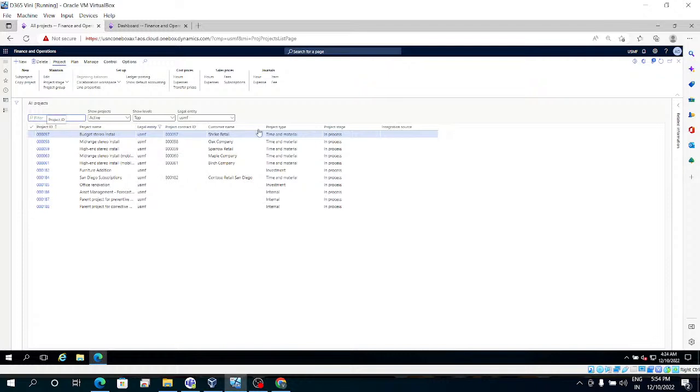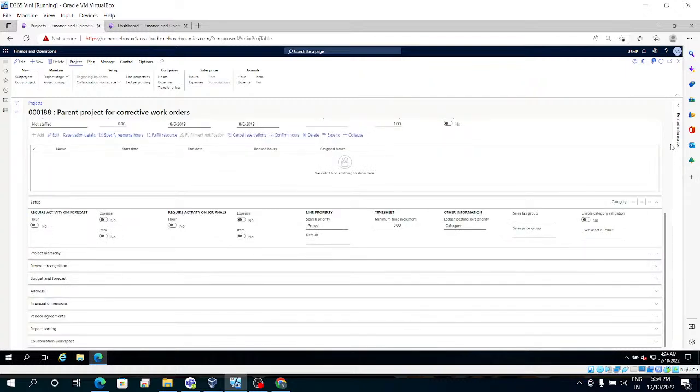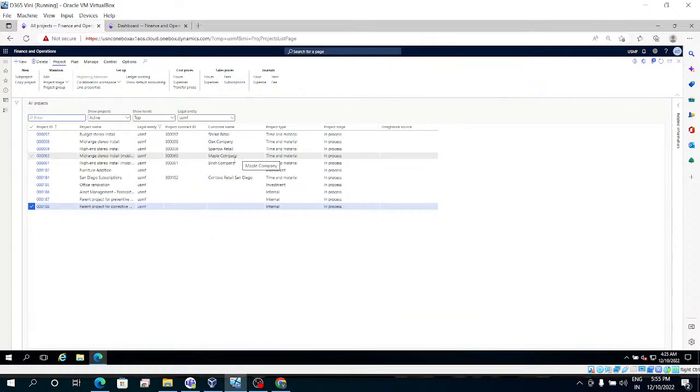So this is the project we just created. If you want to check, go inside and check whatever details you have provided. Oh, I believe this is not our project. Ours is basic.